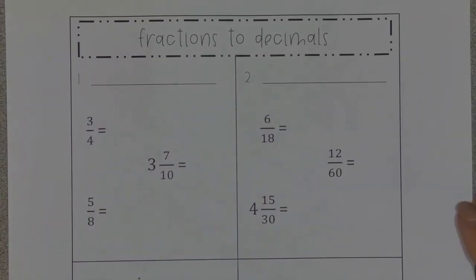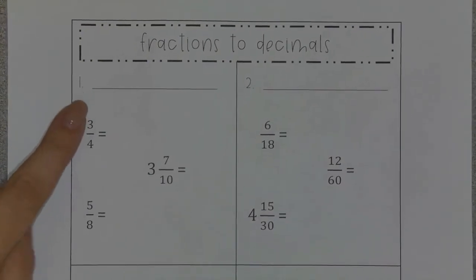All right, so the focus of today's video is how do we convert from a fraction to a decimal? There are always 4 ways that you could do this. The 4th way will work every single time, but the 4th way tends to be the longest way to go from a fraction to a decimal. So we have 3 shortcuts that we can check first, and if all of those shortcuts fail, the last way will work every single time.